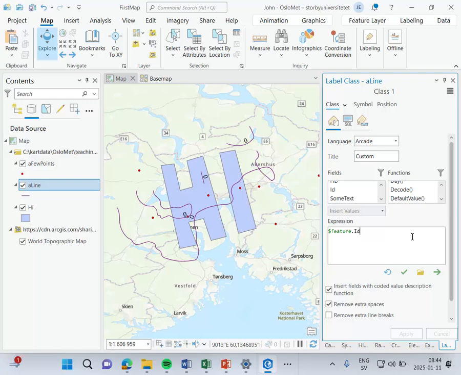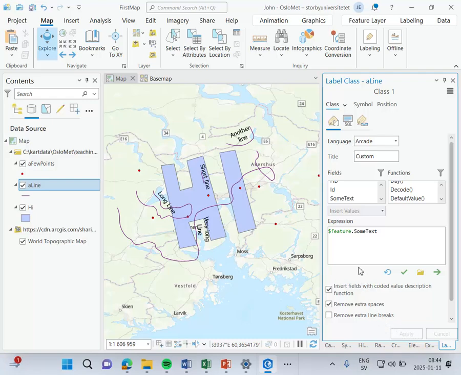So if I'm going for this, you can see the expression it wants for is $ feature ID. If I take that away and just double click instead for some text, as you probably remember, that's where we had the name of them, short, long, and so forth. If I go for that one and just add feature some text and apply, you could see that the names are instead being replaced, or shown. Another line, short line, long line, very long line, and so forth.